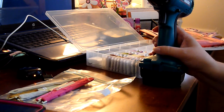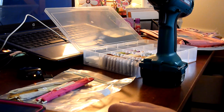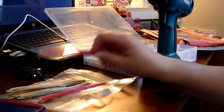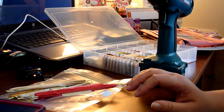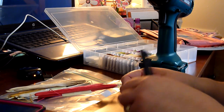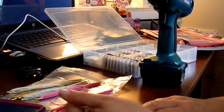I used those for a really long time, but my peg has gotten misplaced, and since I've decided to put all of my floss back on bobbins from the stitch bows, I just have a lot of winding to do. I mean, those things were great at the time. I thought it was great, but since then I found a better way to do it.